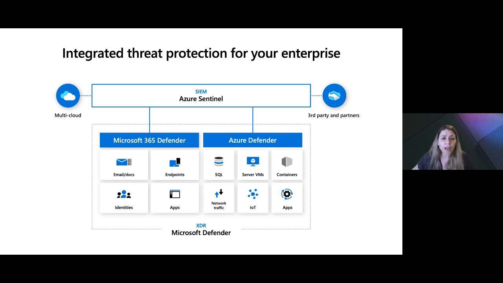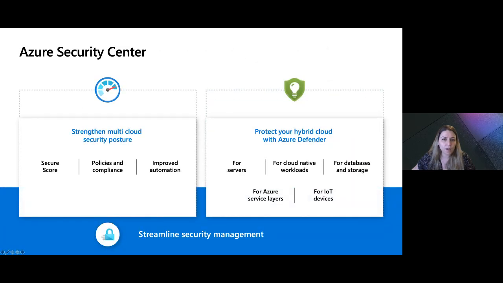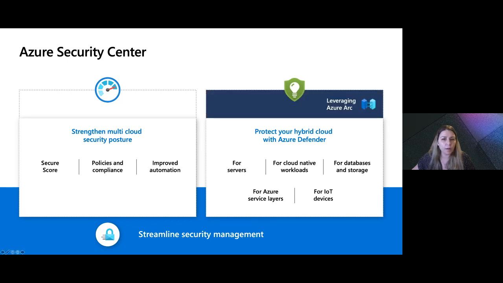Azure Defender is the part that protects Microsoft Azure hybrid and multi-cloud workloads. And it's an integral part of Security Center. So as I showed before, Security Center is mainly about two key areas: strengthening your security posture and protecting your hybrid and Azure cloud workloads. We're also leveraging Azure Arc, which I'll talk very shortly about, to extend our reach to other clouds and on-premises as well.